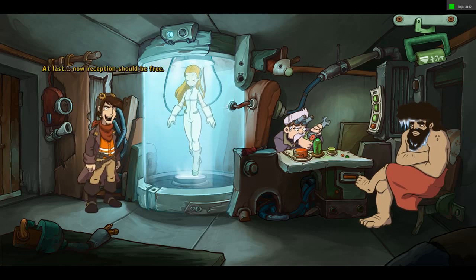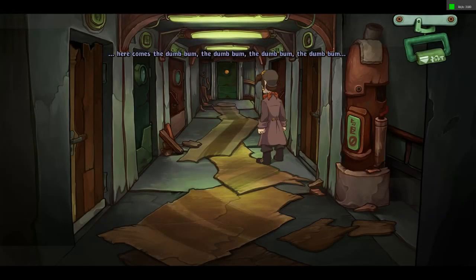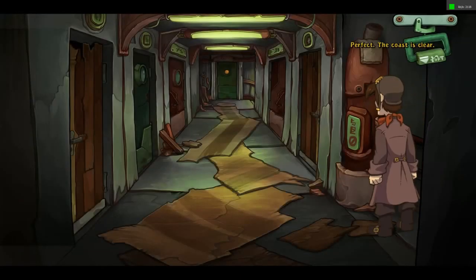At last. Now reception should be free. I just have to make sure I don't run into that Oppenbot. Here comes the Dum Bum, the Dum Bum, the Dum Bum. Oops. Who are you? Oh, 30% off on paperclips. What? Where? Rats. Perfect. The coast is clear. Well, except for oil leaks, mold spores, and general carbon monoxide pollution.